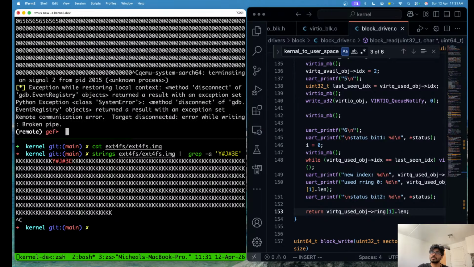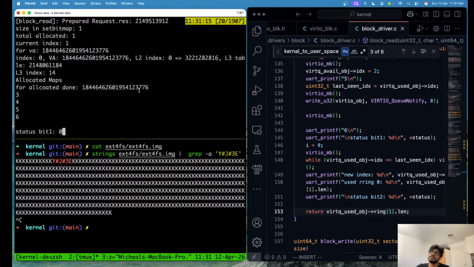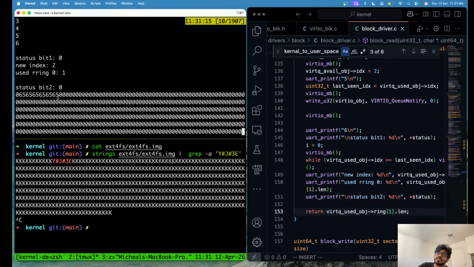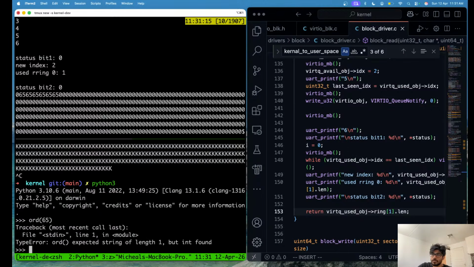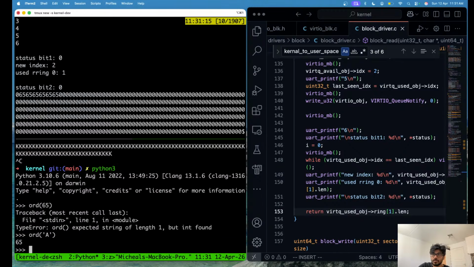Okay, it worked. So that's it. We were able to write zeros, and we have 65, which is A. I think 65 is A, because if we go by the ASCII table, 65 is A, yeah.